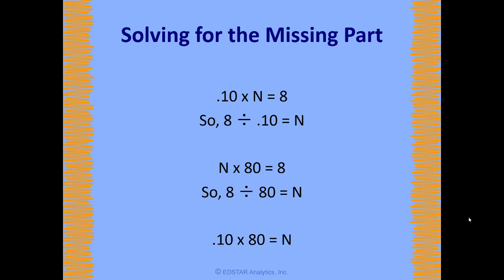If the missing number is the whole, we set up the equation like the first one. 10% of what number is 8? Well, remember, if we know that two numbers multiply together to make 8, then 8 divided by the one we know would equal the other one. Because anytime you know two numbers multiply to make the third, that number divided by the one you know is going to equal the other one. The next one is just like that. Only you know the whole, and you're going to divide by 8 to get the percent. And then you have to know to turn the decimal into a percent.